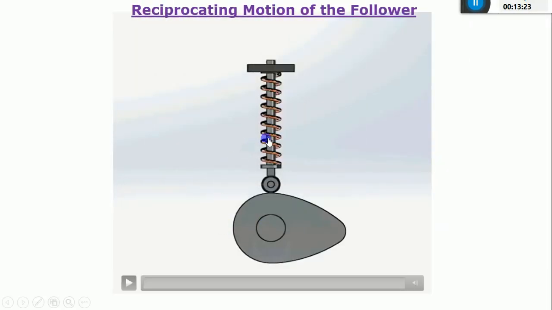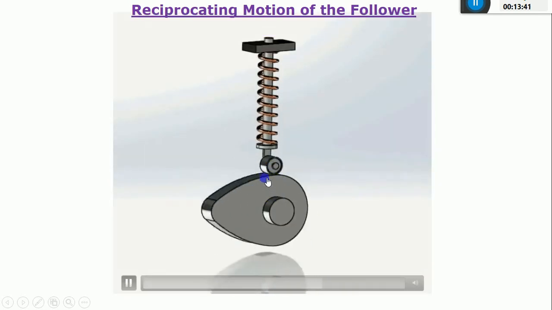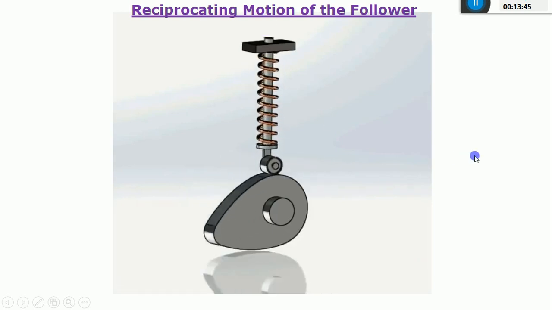In this you can see the contact between the cam and the follower is maintained with the help of a spring force. You can see there is a spring which is attached to this follower, so that I can maintain a constant contact between the cam and the follower. That is the use of this spring force.